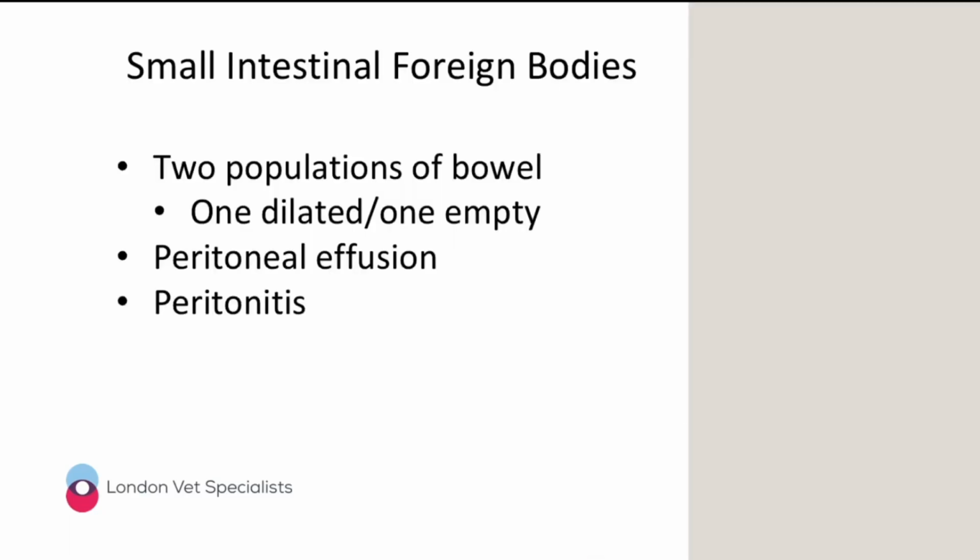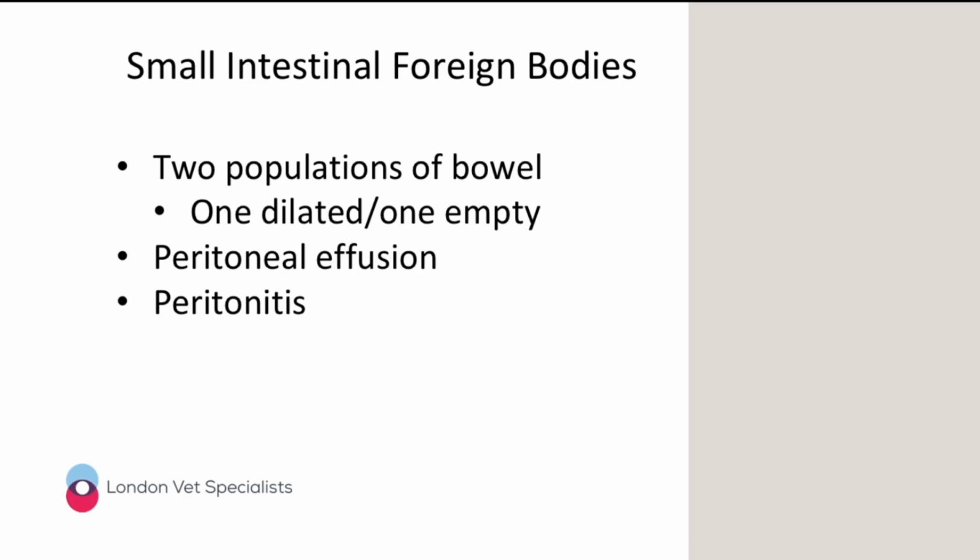So as well as having foreign bodies in the stomach, it's also possible to get small intestinal foreign bodies that cause a mechanical ileus and can cause all sorts of problems. If you have a mechanical ileus and you have an obstructed patient, one of the things that you really need to look out for on ultrasound is the presence of two distinct populations of bowel. One will be dilated and the other will be empty. The dilated segments of bowel will be orad to the obstruction, and the empty sections of bowel will be aborad to the obstruction. So you don't necessarily need to see the obstruction, to see the foreign body, to see the thing that is causing the mechanical ileus.